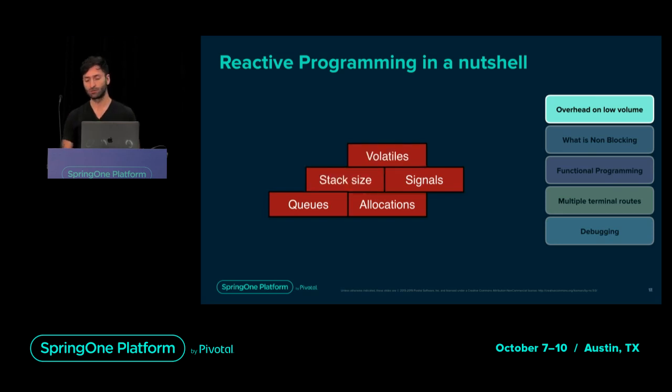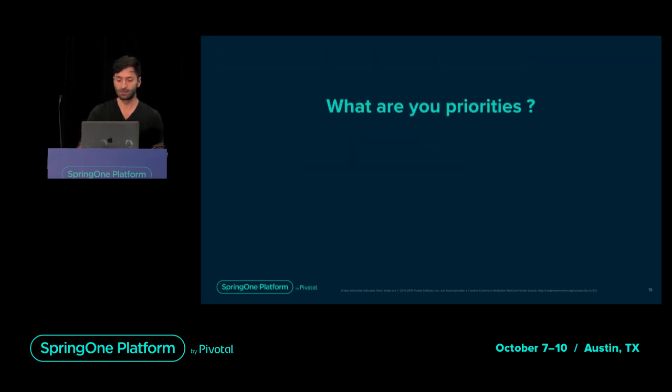And then you also have all sorts of things like volatile. We have to use volatile sometimes in our operations because we have two threads competing for a state, for instance, or we have to use more stack size. And you've seen that in the previous slide, because we have a lot of recursion happening, so the stack size is kind of different from imperative programming. So that's not a great picture so far from what you can see.